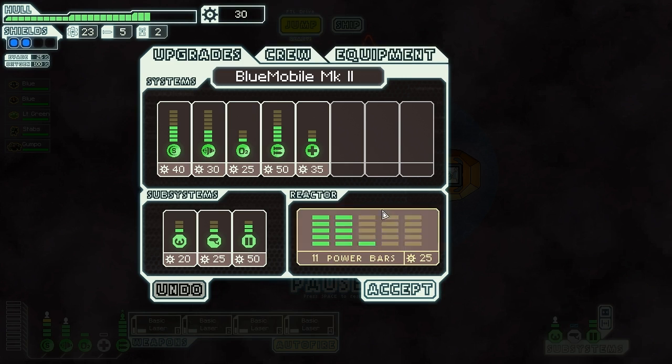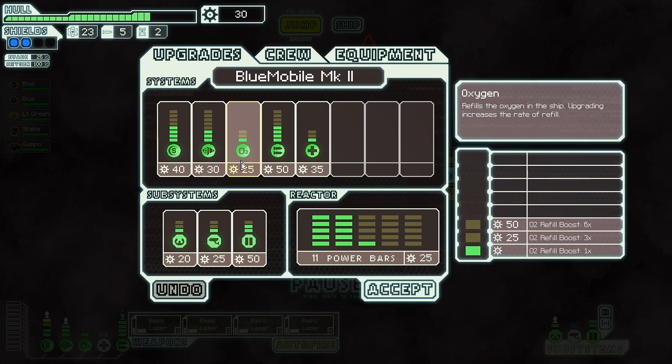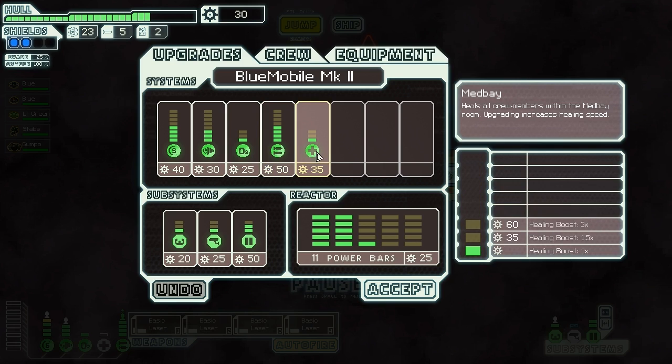Just a quick wrap up. I didn't really explain this too much last episode because we got destroyed so early, but the shields, I showed you how they upgrade, I showed you how the engines upgrade. You get about 5% dodge and a little bit faster FTL charge. Oxygen, you only need the 1 for the most part. 2 is nice, but it's not really that big of a deal to put your money into. You can see it refills faster at higher levels. Weapons, this is your maximum weapon control, and once we get better weapons, we'll probably need more power, so that's good. Medbay is also not terribly important. Healing faster is nice, but again, not a very high priority.